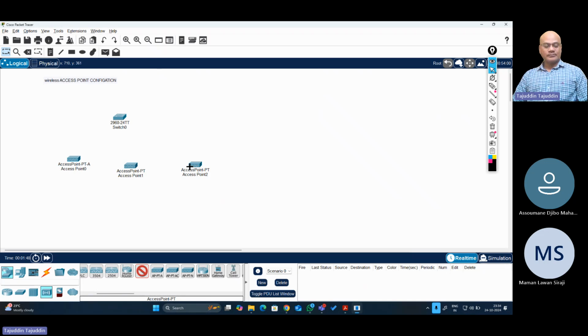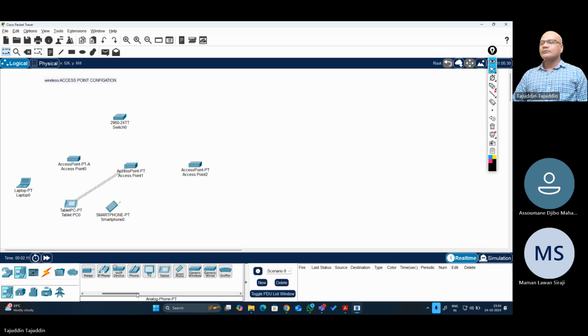Two, three. Now the end user devices. I will take one laptop. Let's take some network controller. I will take one tablet and one phone. I will take two laptops here to connect.